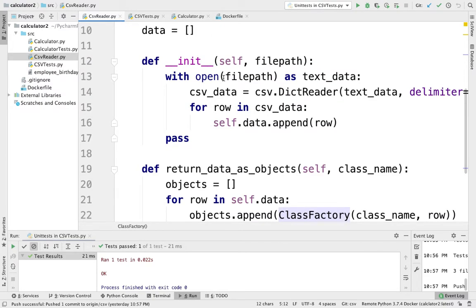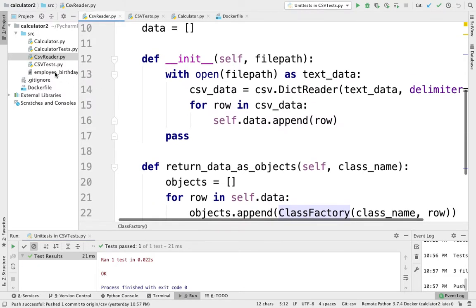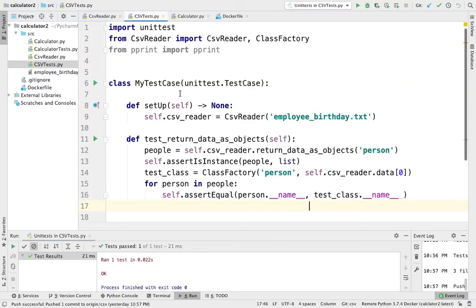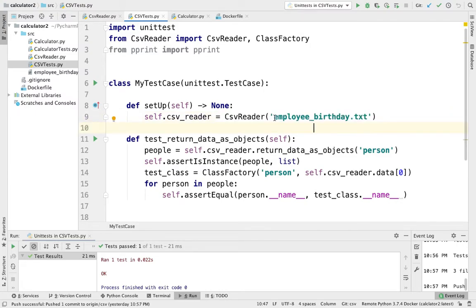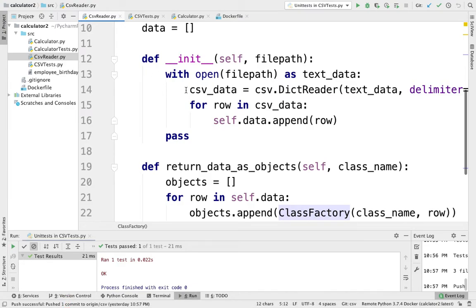Once it's set up as a list, that list has methods on it that are built in to operate with it. So here, I'm going to go over to my test file real quick just to show the beginnings of it. I instantiate the CSV Reader module class that I just made, and I pass into it a text file, or the path to the text file. Let's go inside the Reader class and just follow it through.